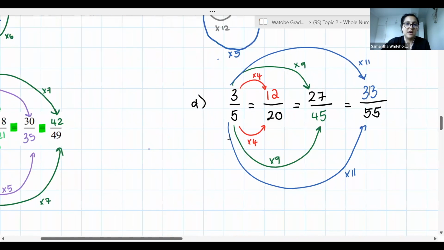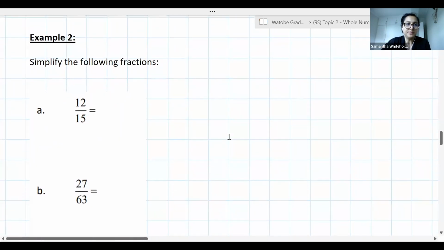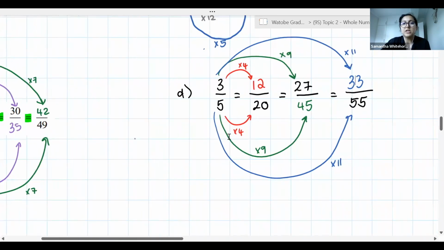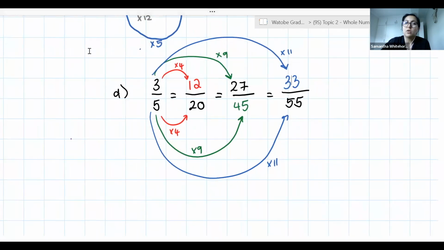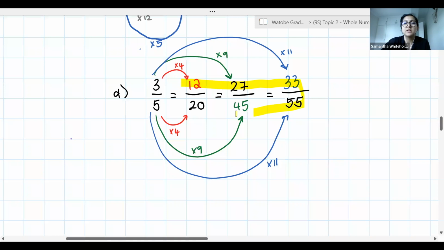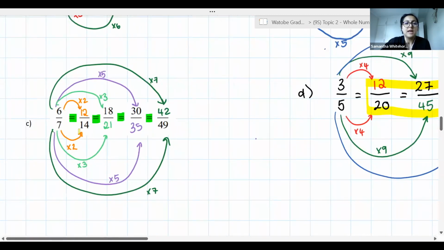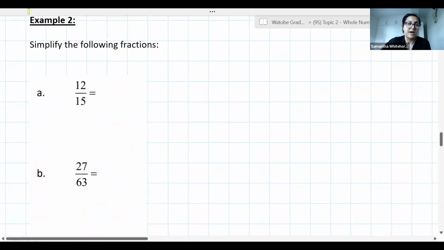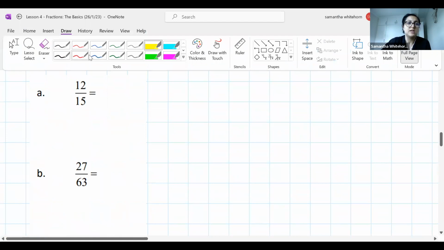Okay, guys, very nice. Well done. So sort of leading on from this is, whilst it's all fine and well to have all of these equivalent fractions, in maths, we always like our answers to be in the simplest form, okay? That's what we want. And so we need to be able to simplify fractions. Like I say, it's because we want them in the simplest form.